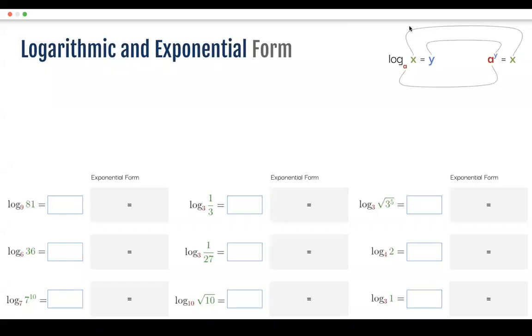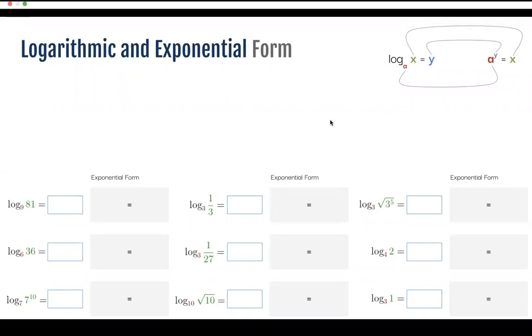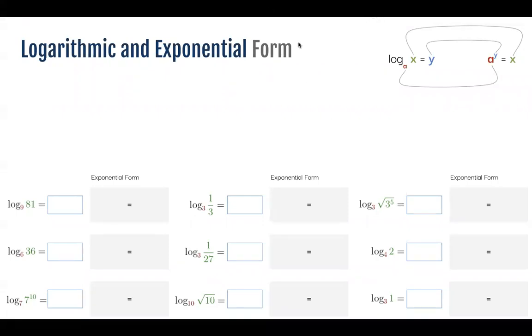In this video, we're going to see how to evaluate a logarithmic expression. In order to do that, we have to write it in exponential form. To write it in exponential form, we use the relation between the elements of the logarithmic and the exponential. So if we have logarithm base 9 of 81, the base on the exponential has to be the same. You have to have a 9.